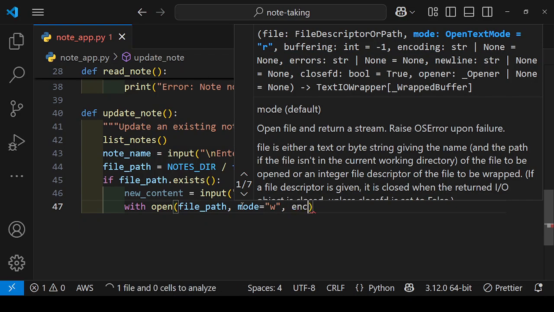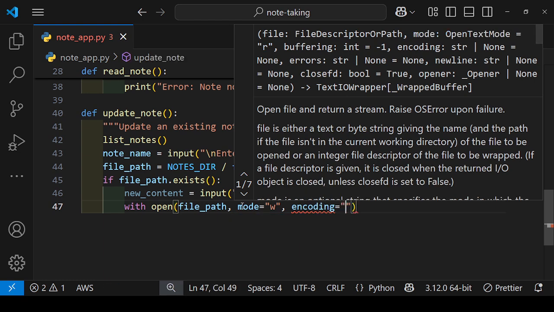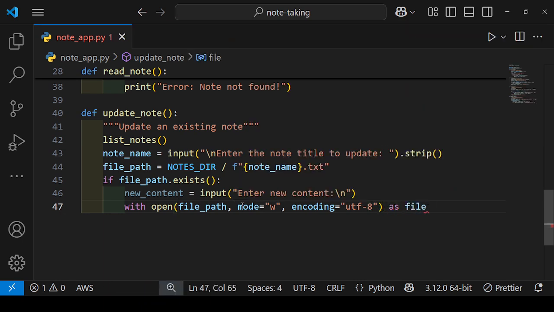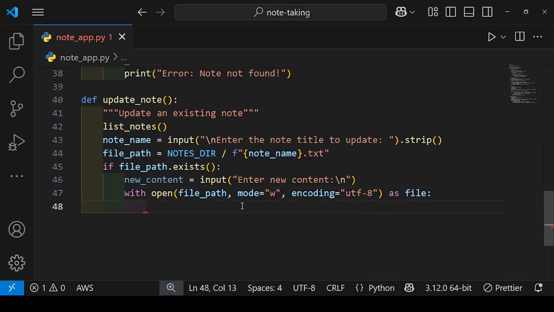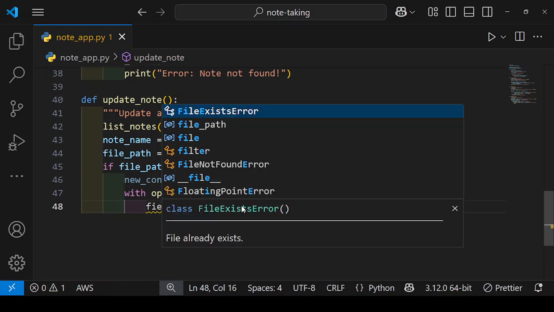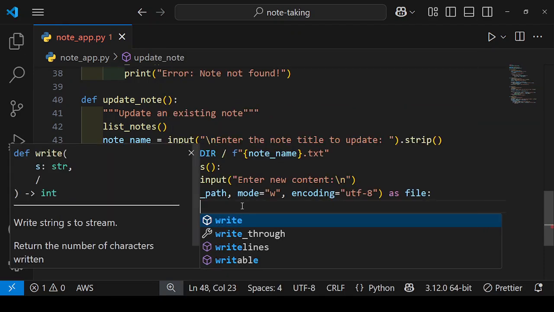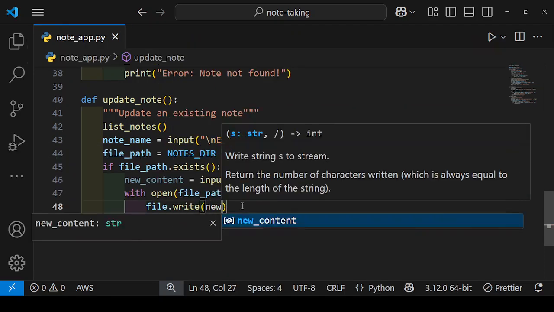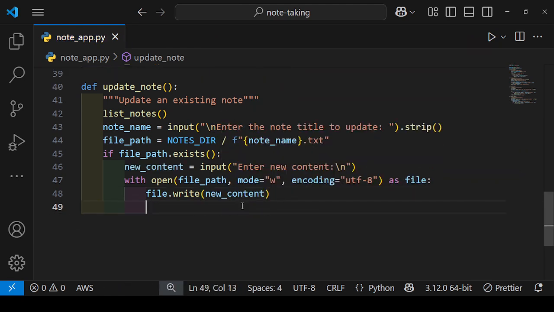and I will use the encoding UTF-8 and as file, file dot write the new content. Done.